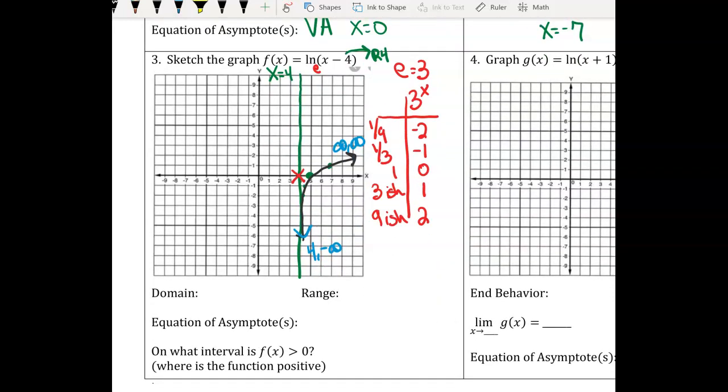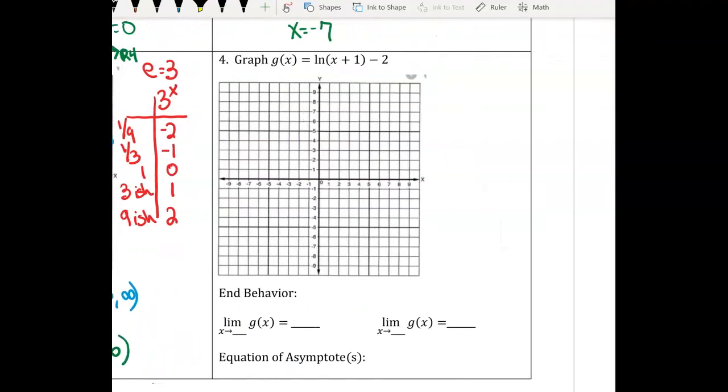Here we've got our domain, so small x, big X, small y, big Y. Our asymptote is x equals 4. And then when you read this, I just rewrote it below. This just says when is your function positive, which is this stretch right here. So I will say, using my x values, from 5 to infinity. All right, let's go to number 4, another E, just getting used to this.